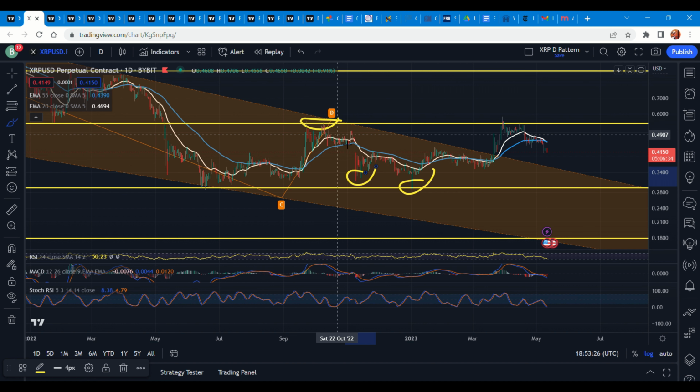And it's up to you to do two 4-hour trades, one down here, take your profit, wait for the reset, come down, or do one daily trade from the top of the daily range to the bottom of the daily range. That would be the difference between doing a 4-hour trade and a daily trade.